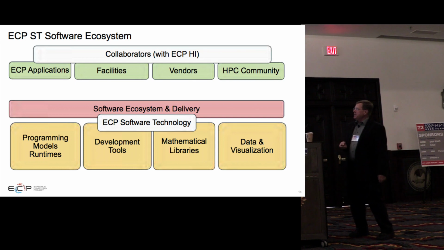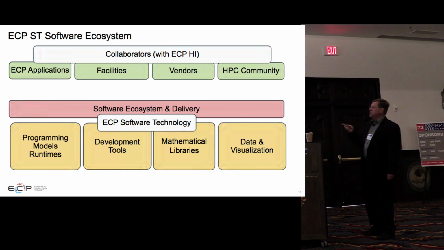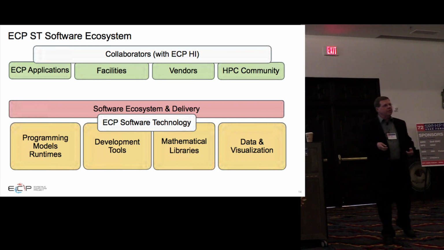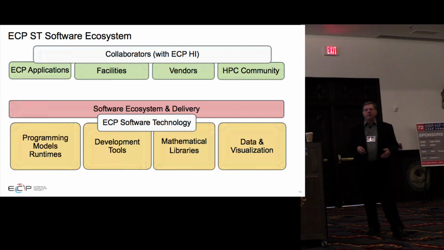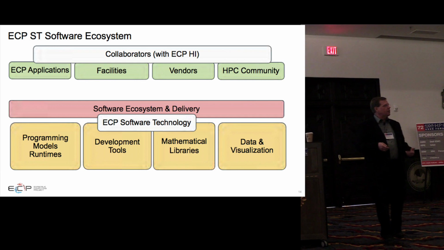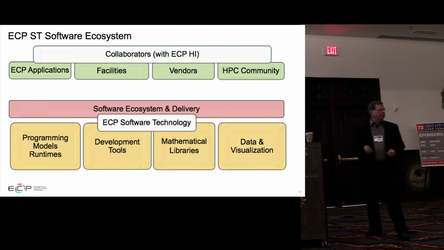All right, so these are some of the entities I already mentioned: our collaborators, the apps, the facilities, the vendors, and then the broader HPC community. We're very interested, especially within ST, because we're about reusable software, in engaging with other agencies within the US government: NASA, NOAA, NSF. In fact, NSF is hosting a joint workshop with us this summer to build an understanding and ability to use what we're providing in software technologies, especially the E4S activities. And then also internationally, we're very open to collaboration. In fact, many of the efforts within the software technology area, the MPI developments, MPICH, OpenMPI, OpenMP, are truly international collaborations.